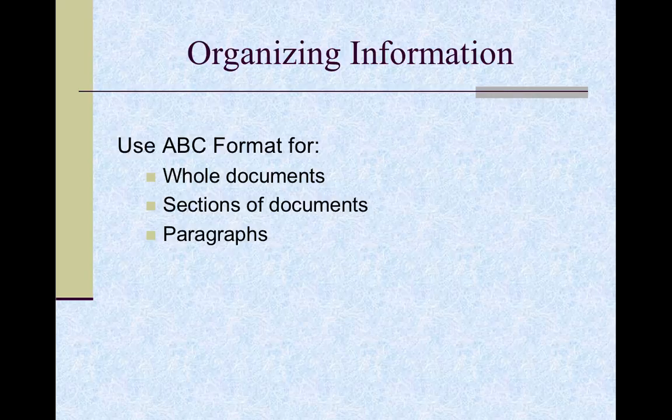How do you organize a paragraph using the ABC format? Well, for example, the first sentence will be the topic sentence. The second and third sentence will be the body. And the fourth or fifth sentence will be the conclusion of that paragraph or a transitional sentence that will lead the reader to the next paragraph, the next step in the document.